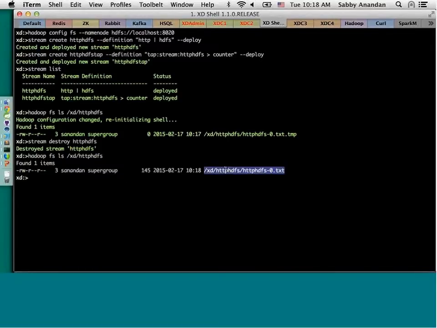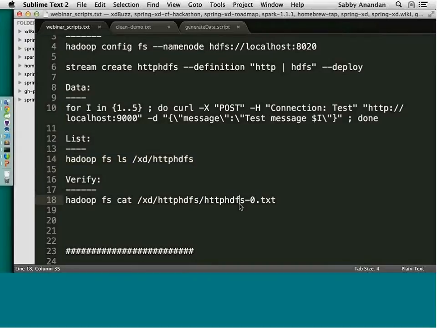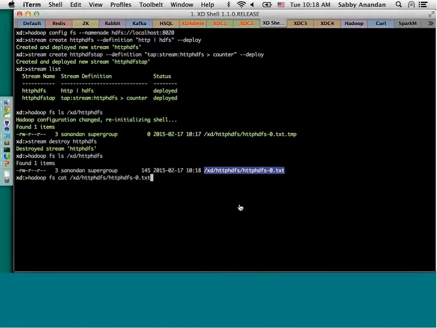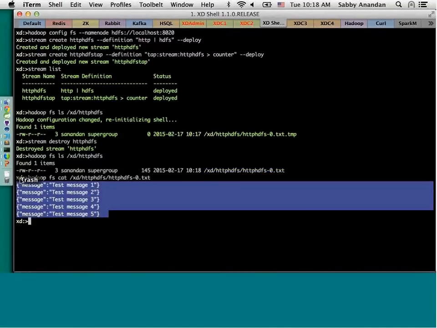So now the file is written, and I'm just going to do a cat on that specific file, and there it is. So this gets back to our point, right? We are giving you these fixtures and developer experience for you to write to Hadoop. You don't have to go low level and configure things and do it all by yourself. We're trying to make that seamless and straightforward.